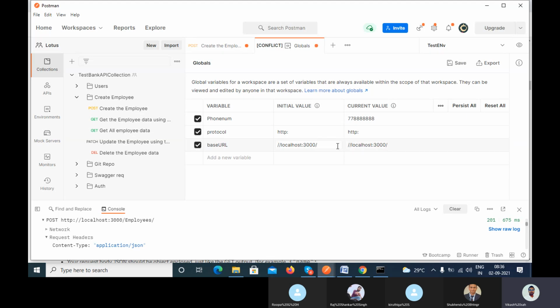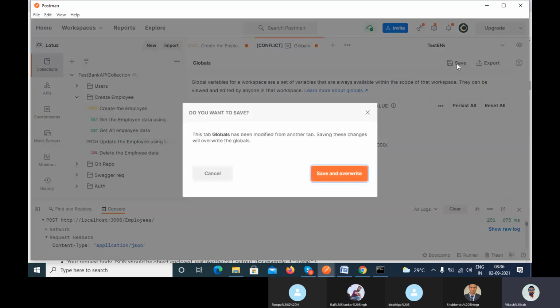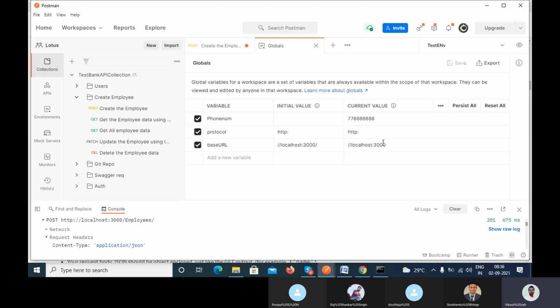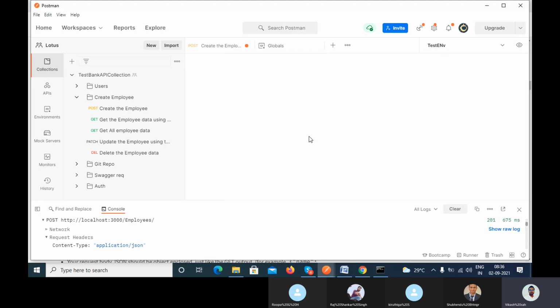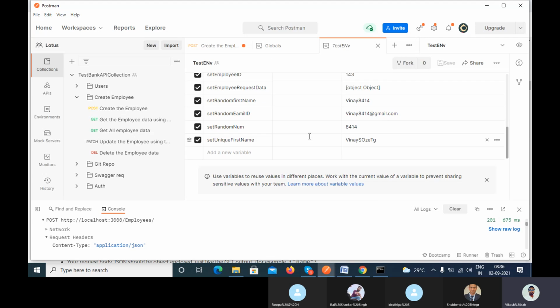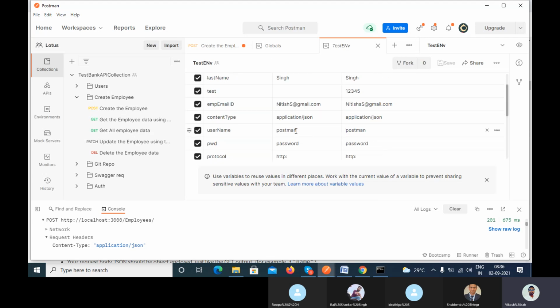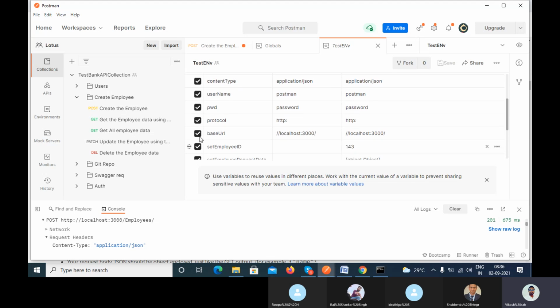Okay, right, now save it. This global manager modifies the override, save and override. Now what we can do for now is uncheck the protocol and base URL variables from the environment here.